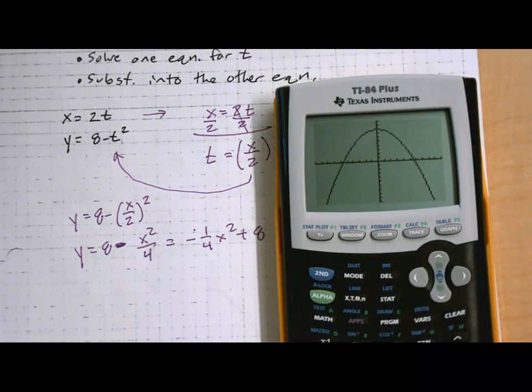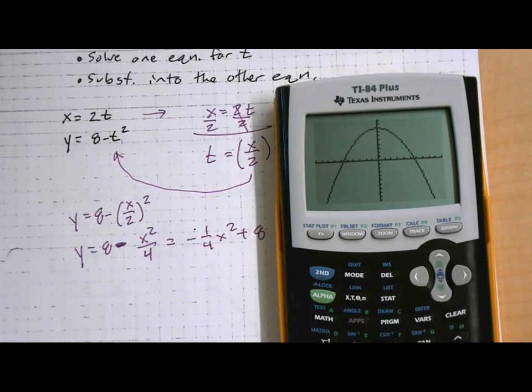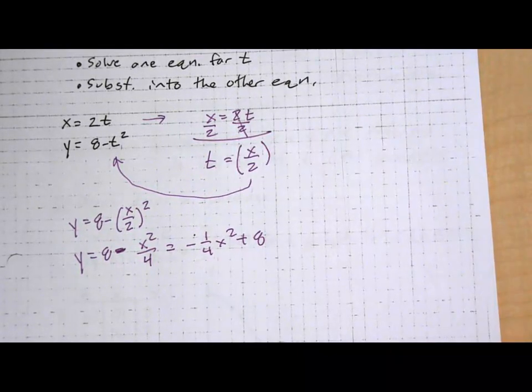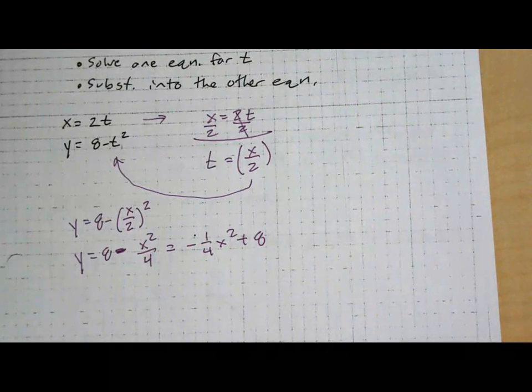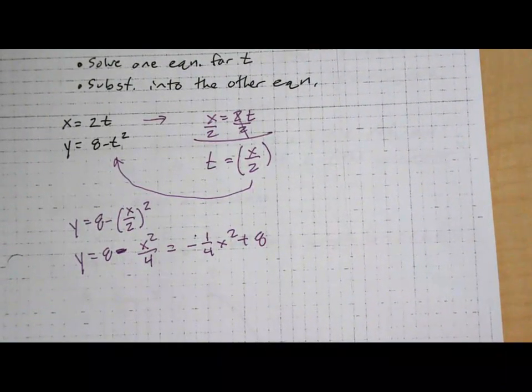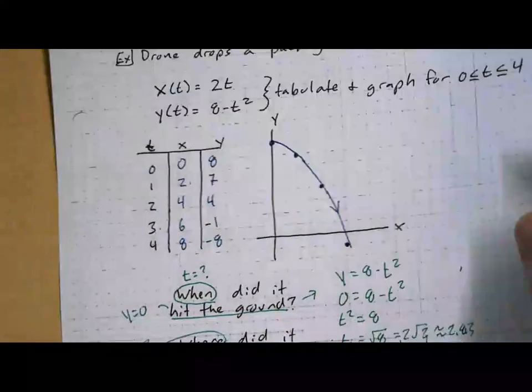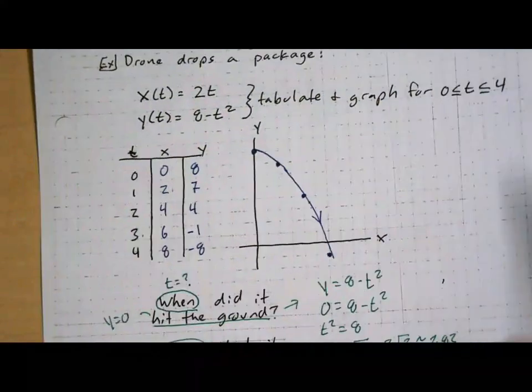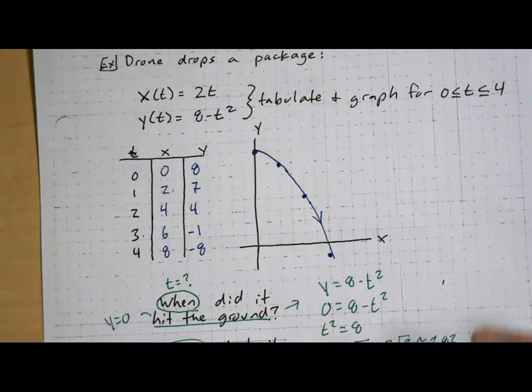All right, so what you're going to be doing today, you'll be doing some problems where you will be just playing around with graphs and getting windows to match what you see. You'll do some where you're going to be making some tables and graphing by hand like this. And then you'll do some problems where you're eliminating the parameter. I do want to get started on the assignment together with you right now and give you some hints to make this go a little bit more smoothly at the beginning.